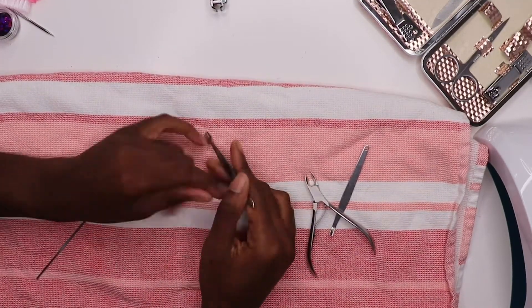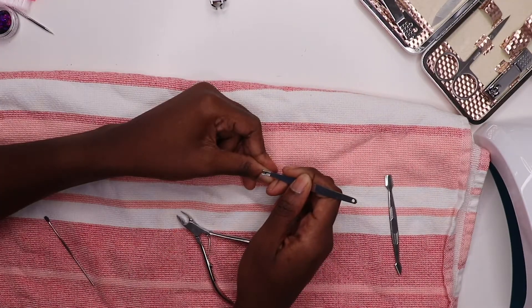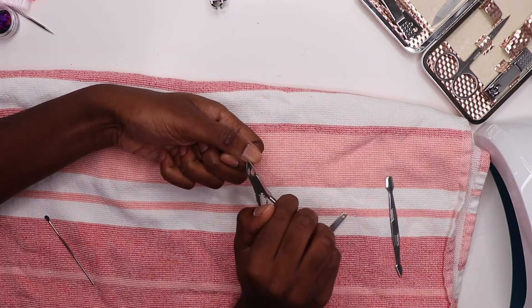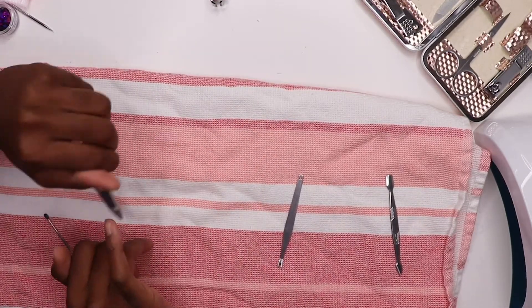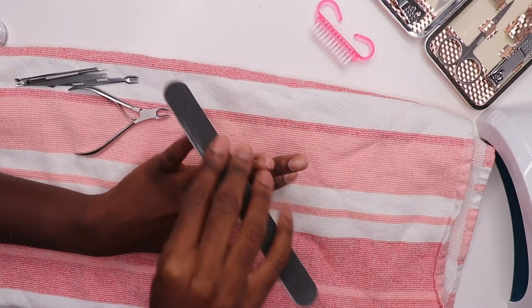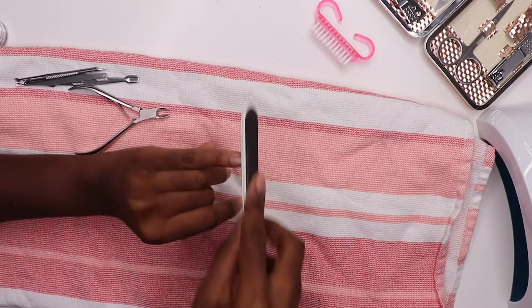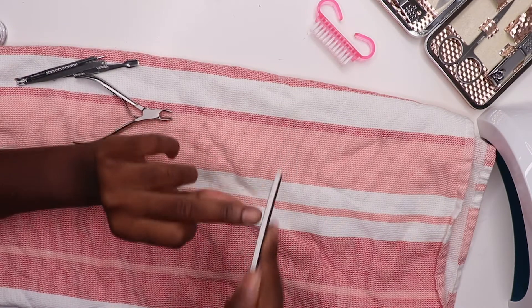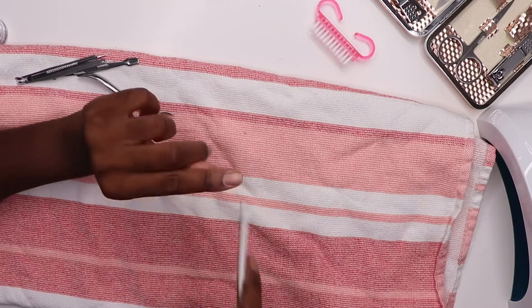Now I'm just going to use everything that came in that little nail kit to push away the cuticles, clean it up, and scrape away any hangnails. Now I'm going to go ahead and use my cuticle trimmer to clean up my cuticles even further. Then I'm going to go ahead and file my nails. When you're filing, you want to make sure you're going in one direction — the back and forth motion can actually weaken your nails. Go from the outside to the middle on both your left and right sides.